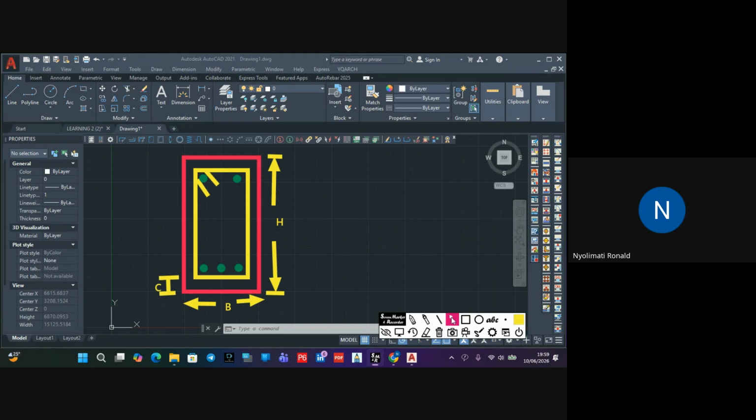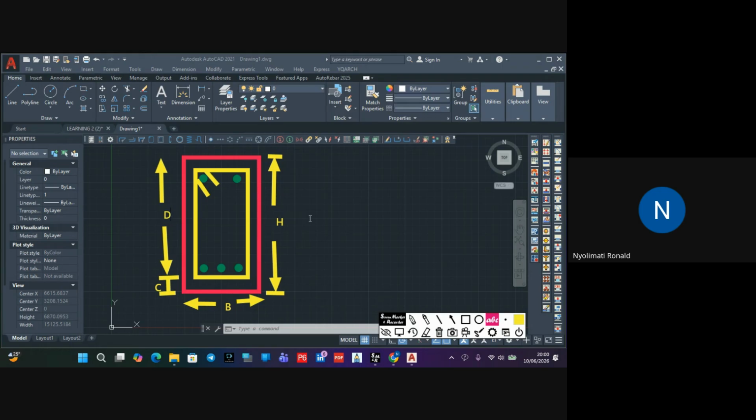Then also the distance from here up to here is called D, the effective depth of the beam.